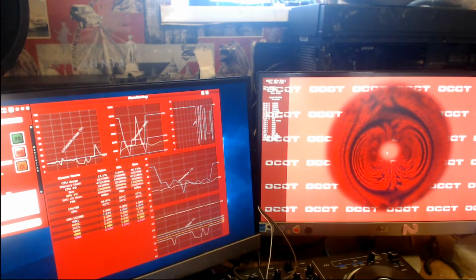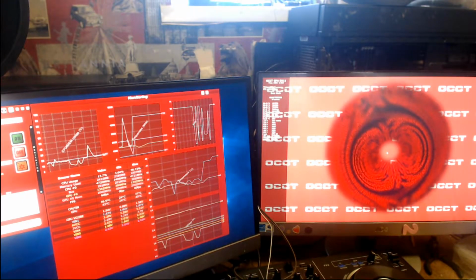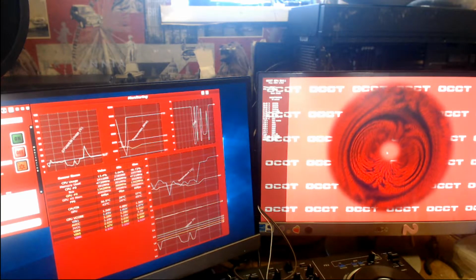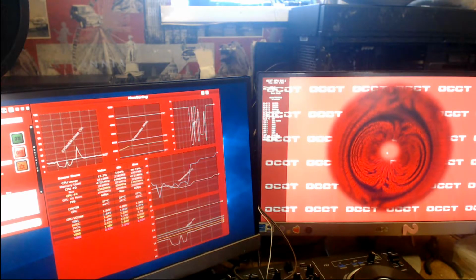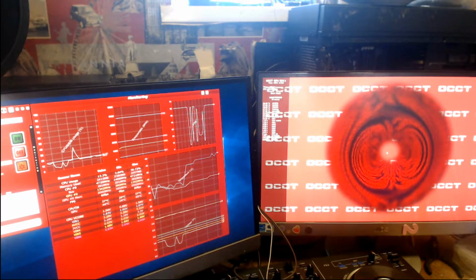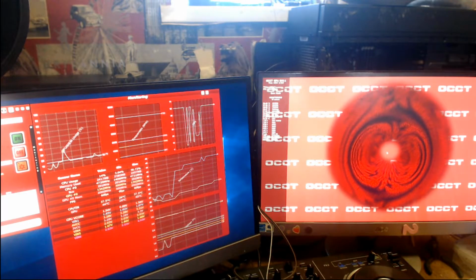So as you see from OCCT, from me just doing that, we're getting a few dips. In fact, the lowest point on temperature at the moment was 34. The CPU V core is currently running at 1.54. The VIN is currently running at 1.85.